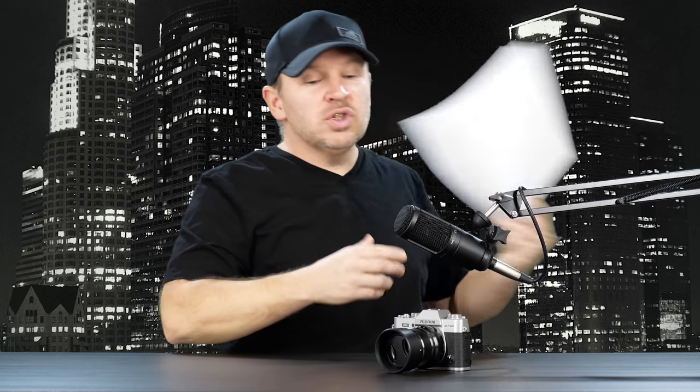I have, as you know, been a big fan of the X-T20 sitting right here with the Fuji 50mm on it. So we get a lot of people asking, should I go with Fuji? Should I get out of my full frame heavy system? Should I buy the Fuji instead of a crop sensor body from Nikon or from Canon? And we have some interesting feedback here from a viewer writing in.